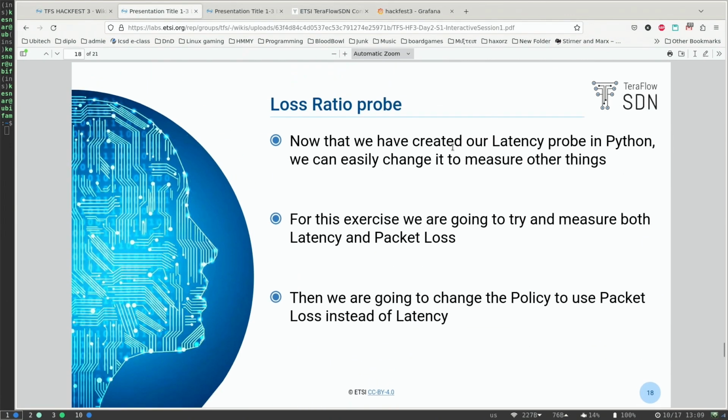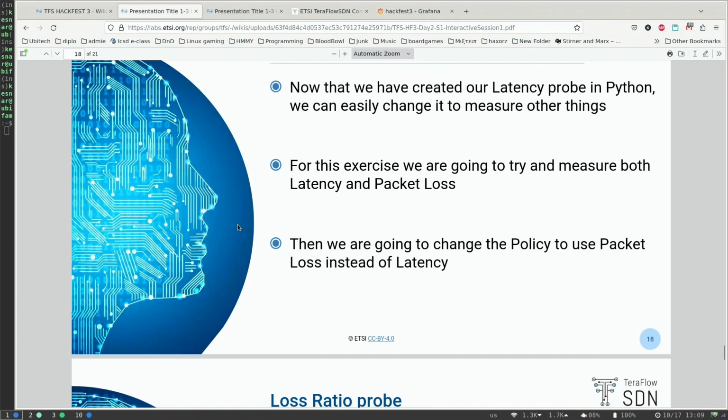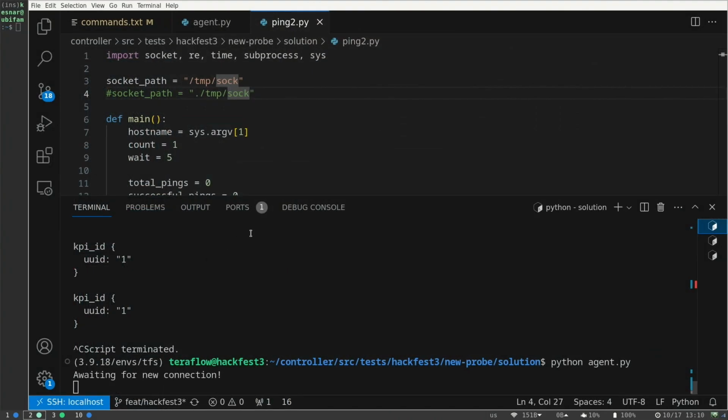We also had this version to see how we could get the loss ratio. I think that we can wrap it up now.